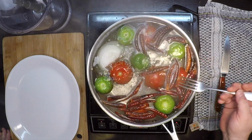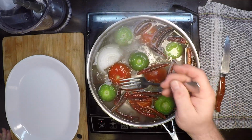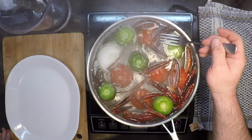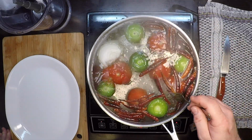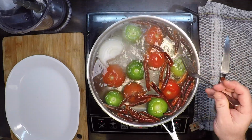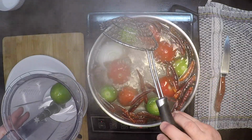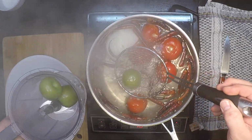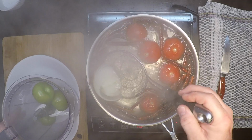Now we've got it up to a boil, and I'm going to give that 1 minute, and then I'm going to pull out these tomatoes and onions and tomatillos. I'm going to leave these peppers in a little bit longer because I didn't put them in there until a couple minutes after everything else. So just remember to throw it all in there at the same time. Now I'll take the tomatillos and put those right into the blender. I'll get that onion out of there, and it can go in as well.